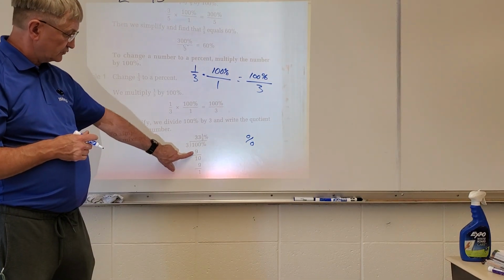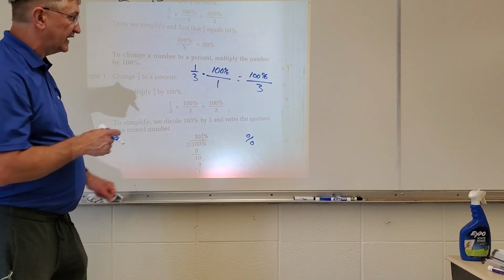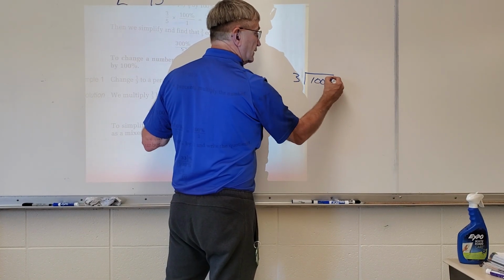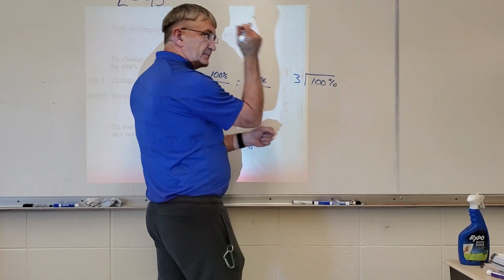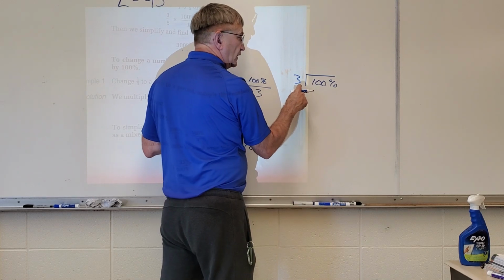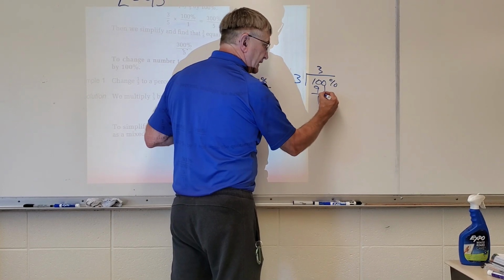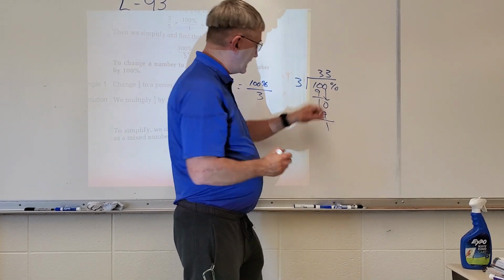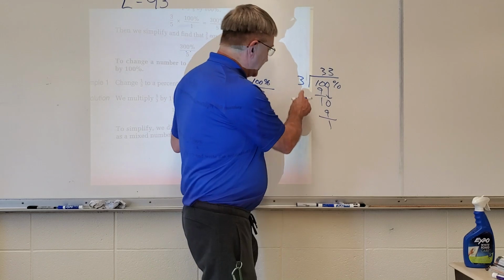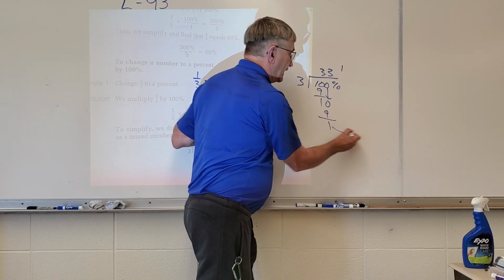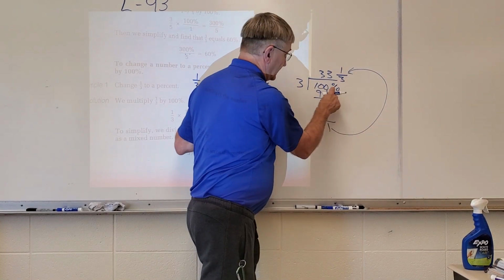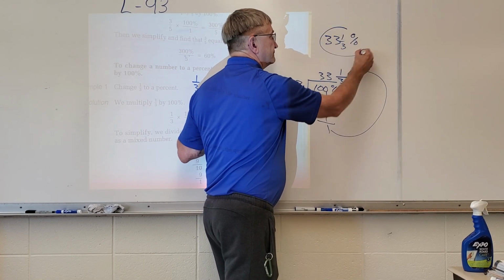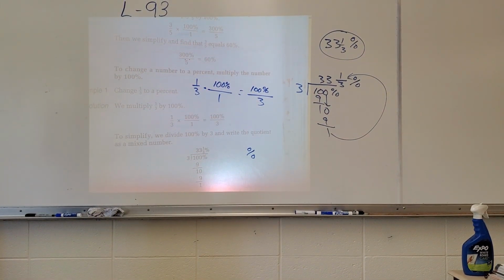So 3 into 10 goes 3 times, which equals 9. Basically this is what they did. See this okay? So we have 3 into 100%. That percent just kind of puts a roadblock up, so I'm not going to have any decimal issue. 3 into 10 goes 3 times. Bring it down. 3 into 10 goes another 3 times. Bring it down. Now I'm all done. There's nothing to bring down. I'm not going to bring a percent sign down. It's like a label. Now I have a remainder of 1, so I have the fraction 1/3, and I have my label, which is percent. So my final answer is 33 1/3%. And that is what we have for that first one.